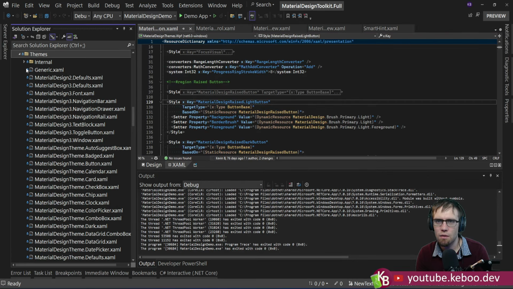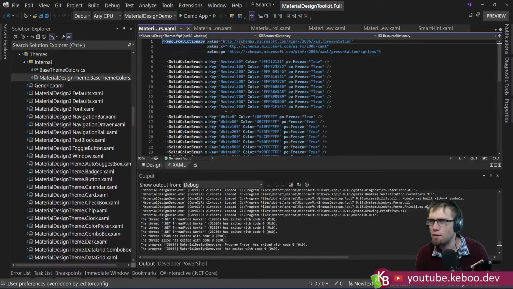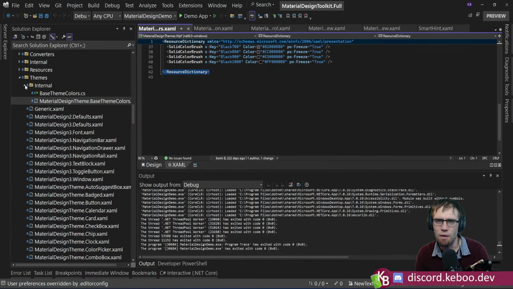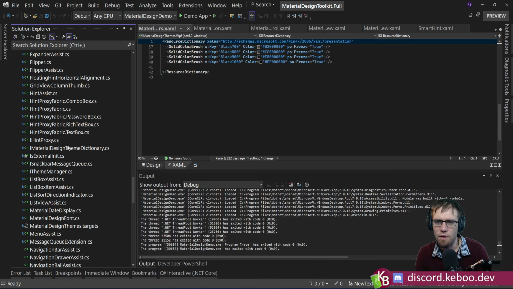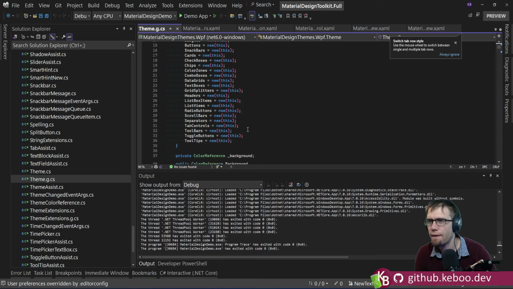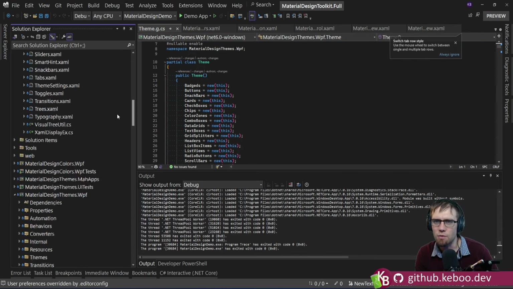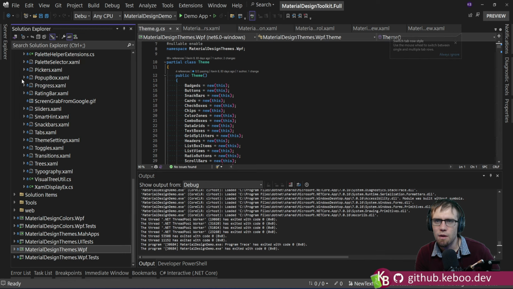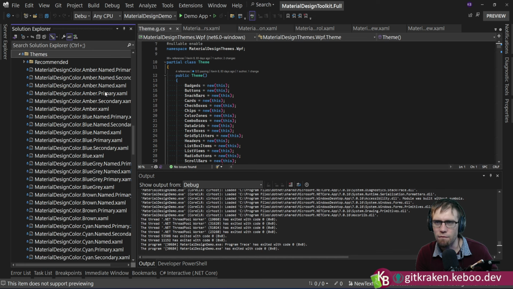Theme. Those are the base theme colors. I want the, well, hold on. Is that not what I want? No. I want the actual, where's the theme class? Theme. I have my generated guy. Yeah. Oh, but that's not what I actually want. I actually want the colors repo. Because you've got your primary and secondary colors, and that's what I'm most interested in. Yes, there we are. That's why I'm confused.